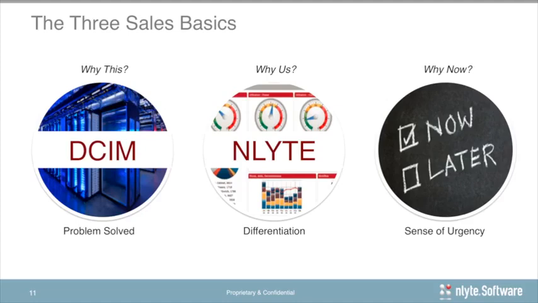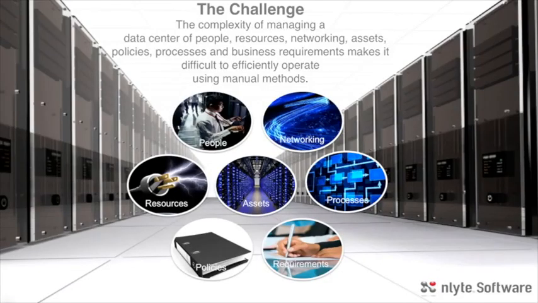In a lot of ways, the presentation is going to very much focus on the problem solved. But I like to frame it in these three sales basics: why this, why us, and why now? So let's get into DCIM. Forget about Nlyte for a second. Let's just talk about data center infrastructure management.